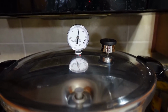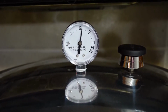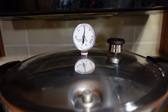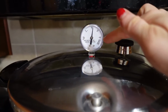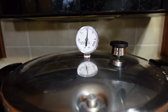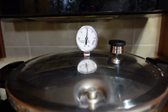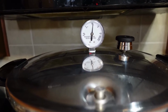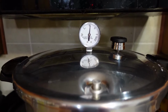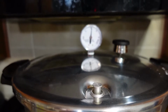Yay, I'm so relieved. As you can see, it did get up to probably about 11 psi, which is not a big deal, I don't think. It has been 25 minutes, so the next step is to turn off the heat and let the pressure come all the way down to 0. It's going to take a little while for that to happen, and once the pressure's back down to 0, then I need to let it sit for about 5 more minutes before I take the lid off, just to let the pressure equalize inside and outside of the cans. And once the lid's off, I'll let the cans sit and cool in the water for about 10 more minutes, and then they'll be ready to take out.